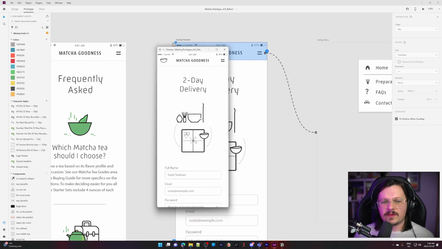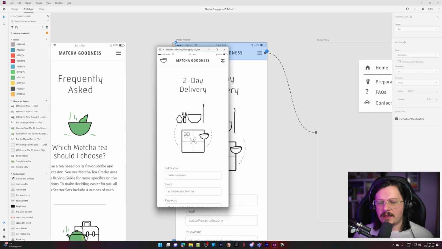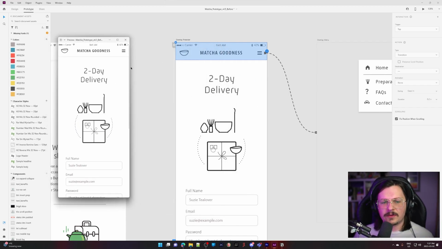We will go here and preview this page. So now I have a sticky header. I scroll up and down. I can see my menu button here. If I click it, my menu pops in. When I click it again, it pops out. Very nice. Now, if I'm being picky, my menu feels a little too close to my header. So I'm going to make some adjustments. I'm going to close this out.